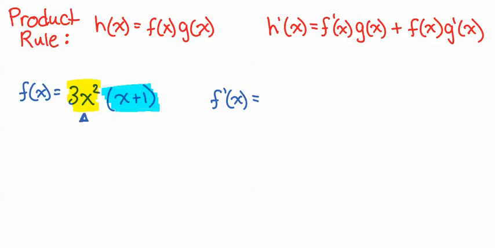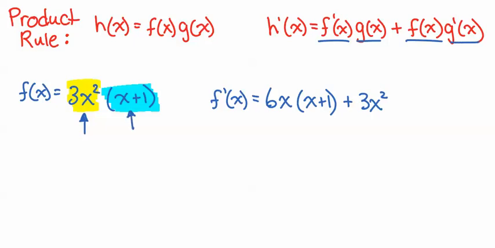Okay, so our first function's derivative is 6x, if you use the power rule to figure that out. So we just did that. And then we have to multiply it by g of x, so just the straight second function, x plus 1. Then we put a plus sign. Then we just write the first function, which is 3x squared. Then we find the derivative of the second function. So the derivative of x plus 1 is just 1, because the derivative of a constant is just 0, so the derivative of x is just 1.